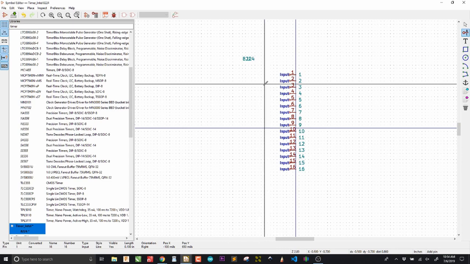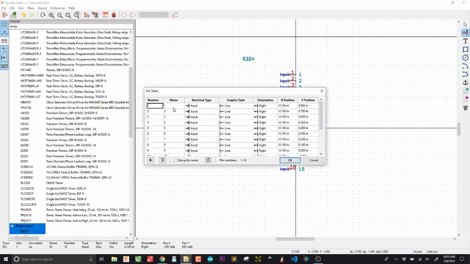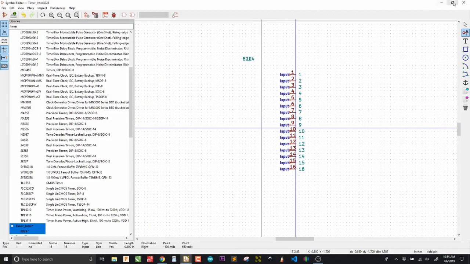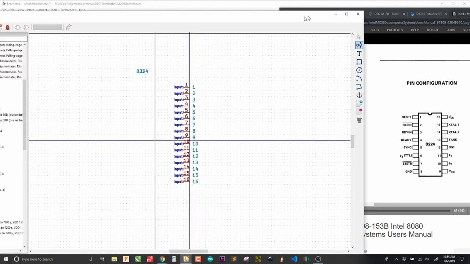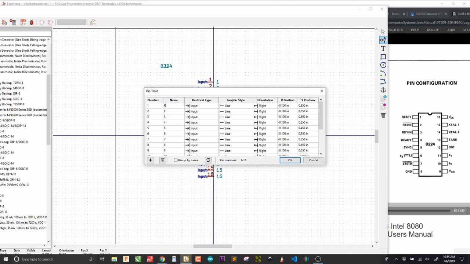16. There we go. Now, the next thing that we do is we go over to the pin table. And this is where you can rapidly fill out the names of all of the pins. So we can see it, and KiCAD on the other side. And now I can just go ahead and type the names of the pins. You use tilde for the over bar, and I'm using enter to go down a row. So ready, sync. Okay, now this one is phase 2.